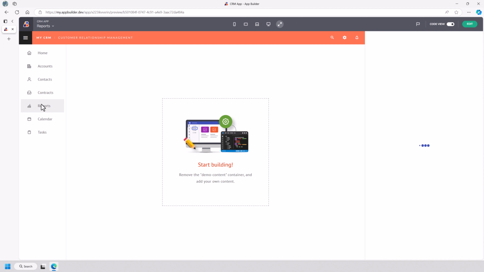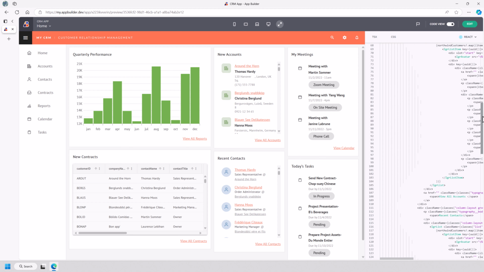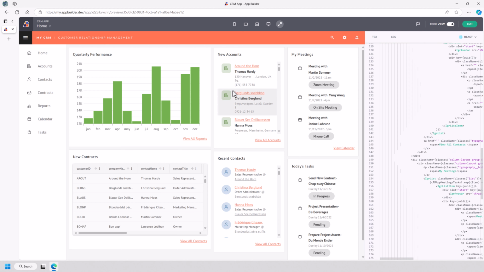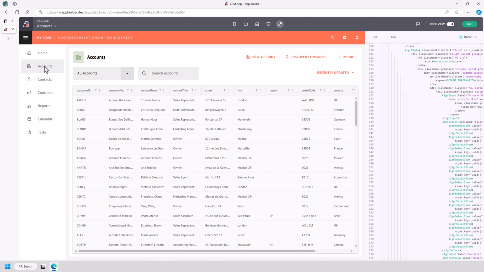So when I look at the homepage, for example, and we look over at the code on the right-hand side, all of this is real production-ready code that makes up this application. You can add any types of interactions that you want, and you can use, of course, any of the components in the toolbox to create whatever your desired outcome is.